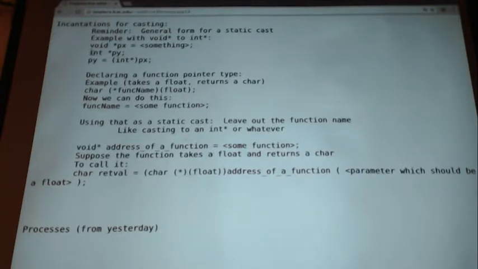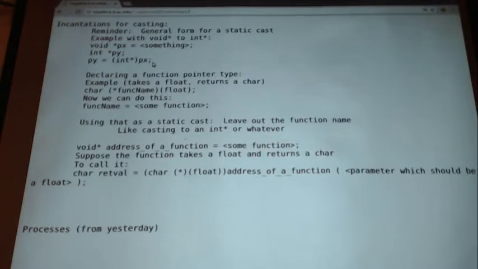So down here, we'll go ahead and say we got an integer pointer, and then we'll make this an integer pointer, and then that becomes what it is. And at that point, we can just use it like it points to an integer. So that's a general form of casting. This is a static cast.